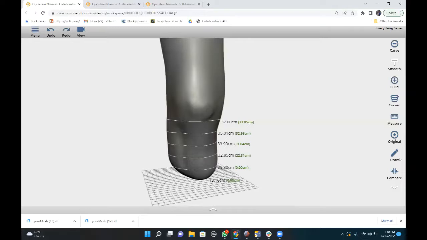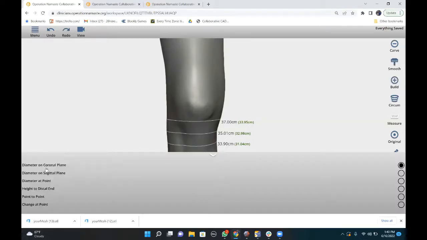You can go through and do other measurements. You can do diameters, both in the coronal and sagittal, a point to point, all these different types of measurements here. So I just click there.